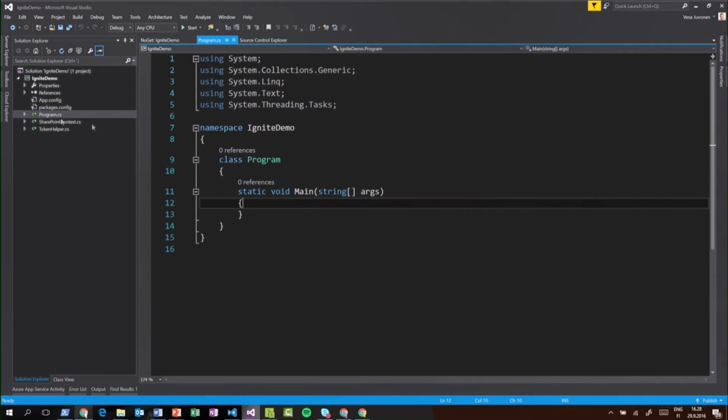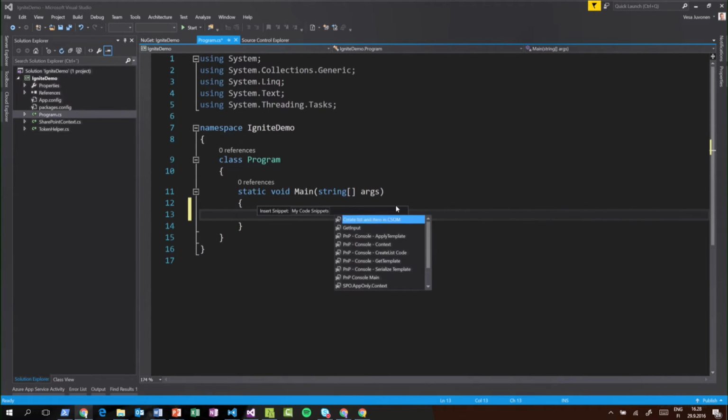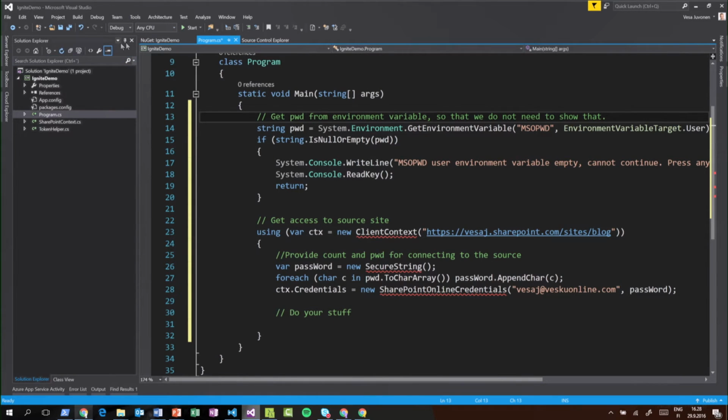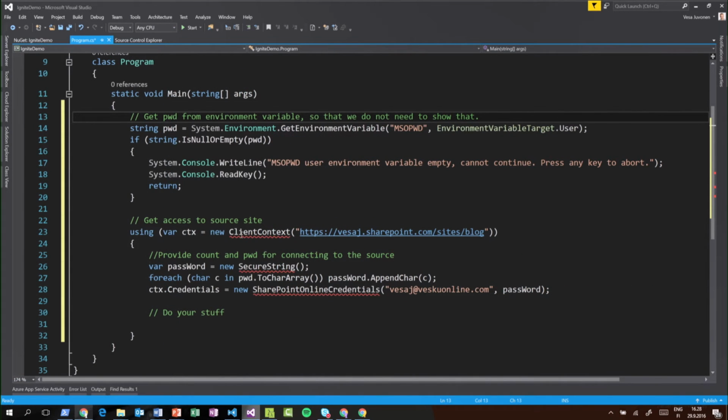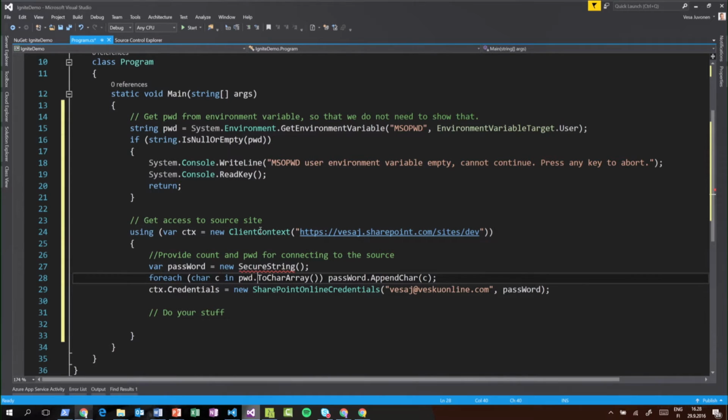There we go. So let's get actually started simply by adding a kind of a small snippet. So let me add here SPO context. So this is just a simple code, which is essentially for my managed code to get access on SharePoint Online. I'm going to actually hide that one so you can more easily see what I'm doing. So this is just a wrapper to get started on accessing the SharePoint Online. And I'm going to update that to be dev. So, and we're missing some using statements, so let's actually fix them as well.